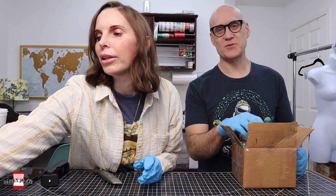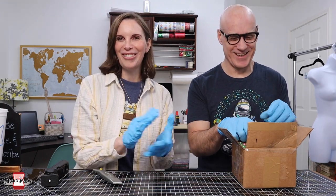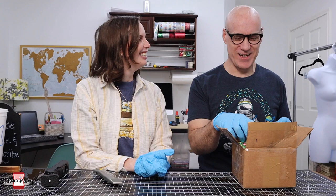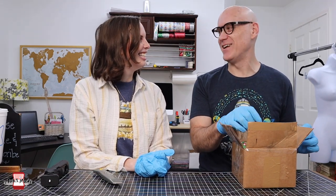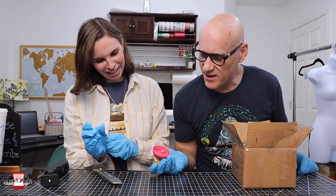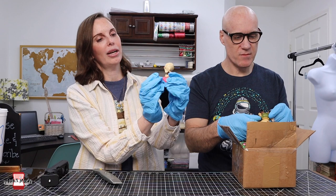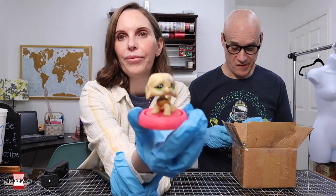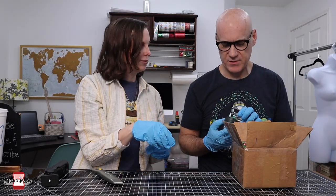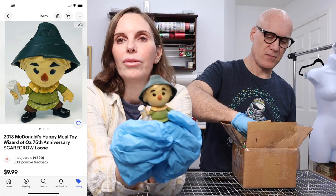We thought this was maybe going to be little China figures or something, but this looks like it's going to be crummy McDonald's toys. This is what they kept in the China hut. Weird, right? Maybe they meant Made in China hut. All right, a little doggy. This is Littlest Pet Shop. It's another McDonald's Littlest Pet Shop toy. All right, another little toy. I can't tell if this is McDonald's or not, but this is a Scarecrow. That's McDonald's. That's Wizard of Oz.